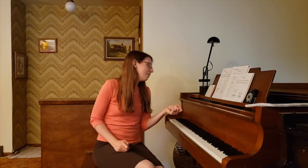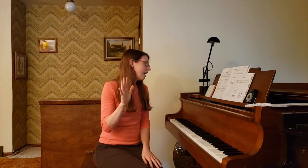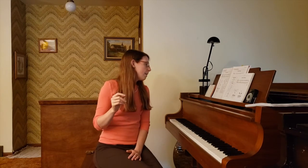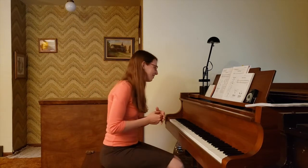Now the dominant pattern begins the second phrase. Ti, re, ti, ti, ti, re. So we have repeated notes in there. Ti, ti, ti, re. And then how does the song end? With do, ti, la. So those tonal patterns make up the entire song.